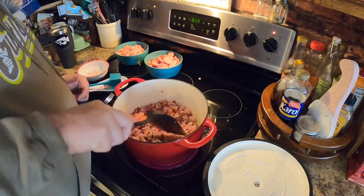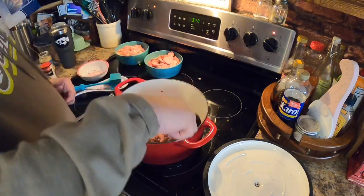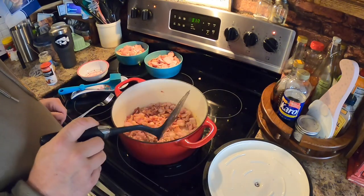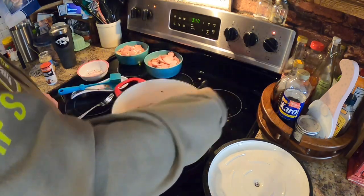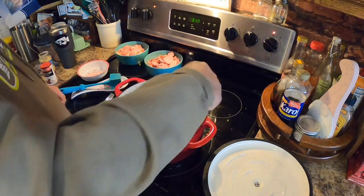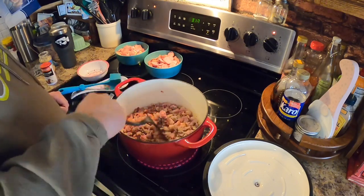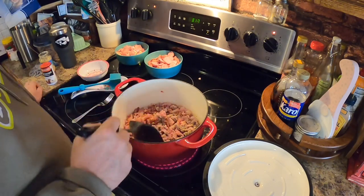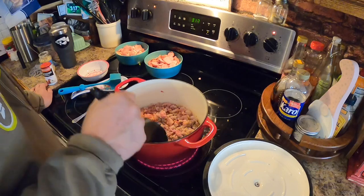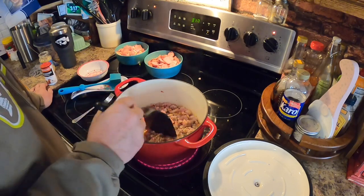The sausage is going to brown up a little bit faster than the bacon. That almost smells good enough by itself right there. You want a spatula that's thick — one that's not going to bend every time you go to flip it, because you're going to be rolling this quite a bit. The longest part of making this is the prep work: cutting up all your meat, getting your vegetables ready. But it's worth it, I promise you.